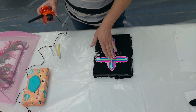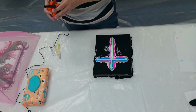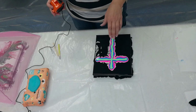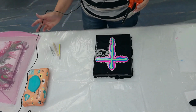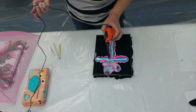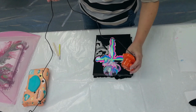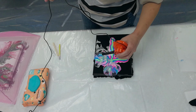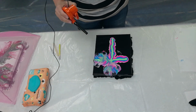I think I'm going to start here and blow up. I wish I would have brought this line down just a little bit. I think it's a little too high to really blow that out decently. But I'm going to blow this way, and then I'll blow this way, and then this way, and then that way. Okay. Blow this one next.